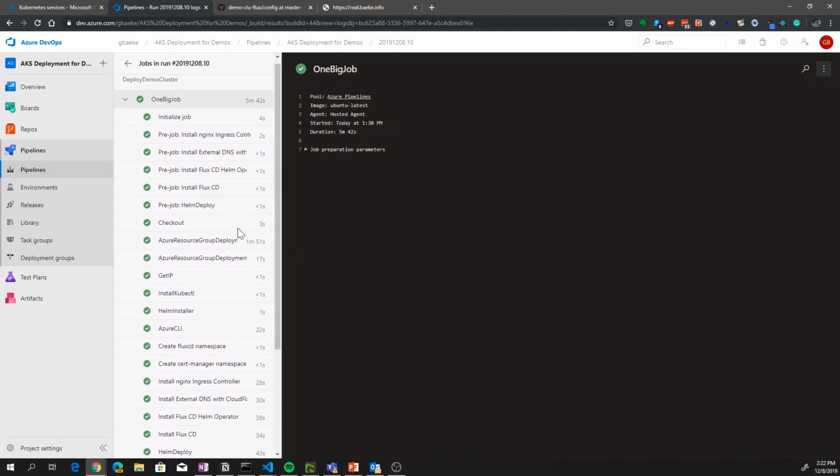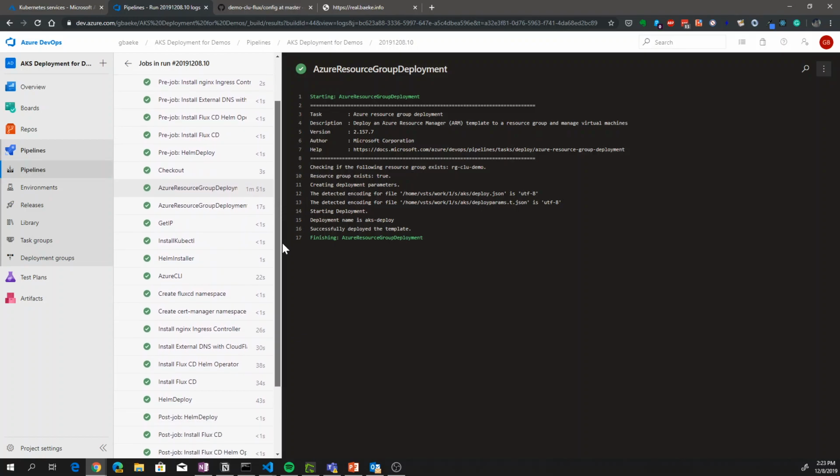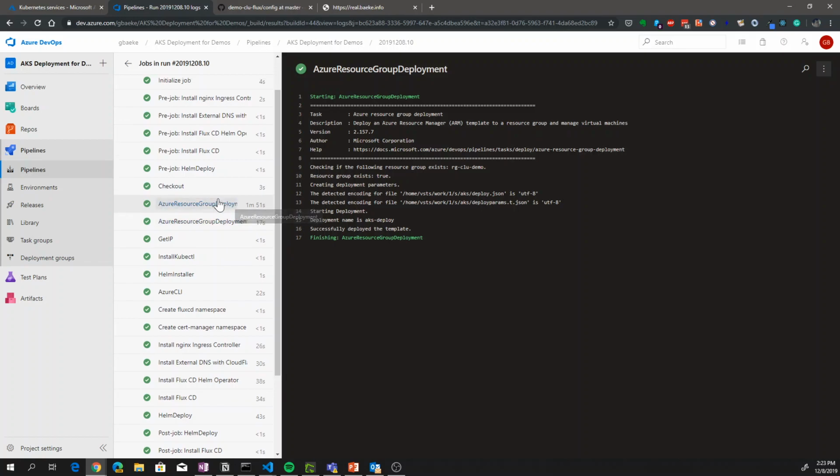Now, the first time you run this deployment, this one here, which deploys AKS, can really take a long time. I've seen that it can sometimes get a bit stuck on the network configuration, and it's not uncommon to see 10 minutes, 15 minutes, sometimes even in worst cases 20 minutes here. But it depends a bit on when you run it and on the circumstances. I can't quite put my finger on it, but this can take a really long time. It doesn't take a long time now because I have rerun the pipeline after the cluster was already created.